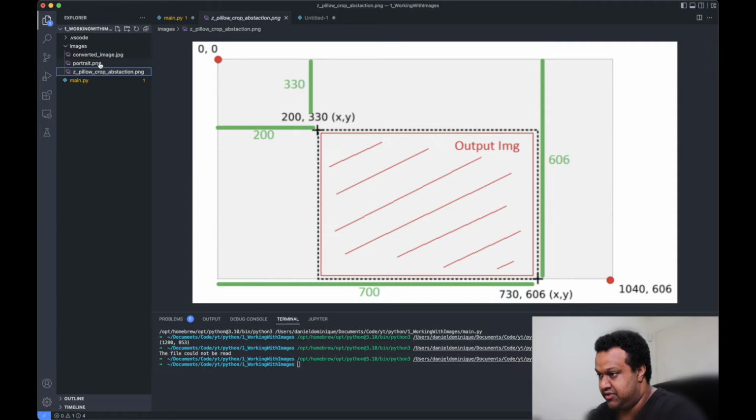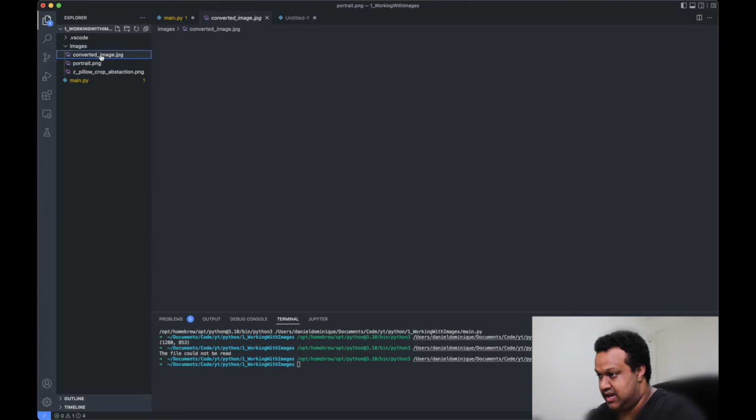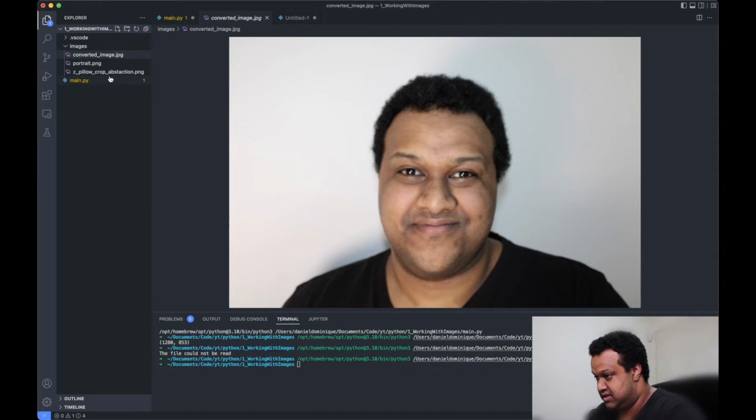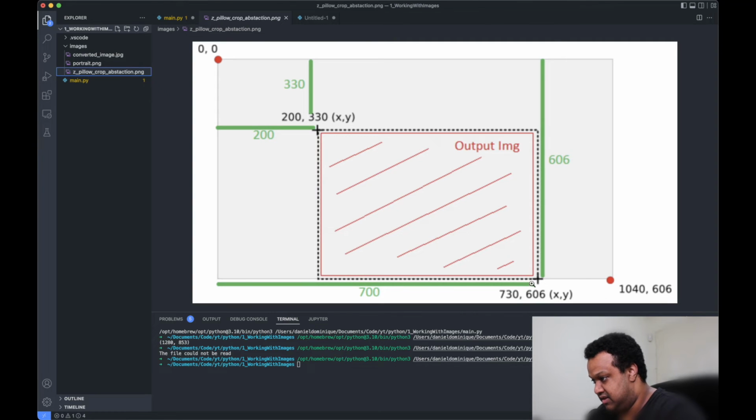Now, the crop takes a tuple as an argument, which is essentially left, top, right, bottom, which represent the top leftmost vector of the cropped image, and the bottom right will be these two here, which represent the bottom rightmost vector of the output image.